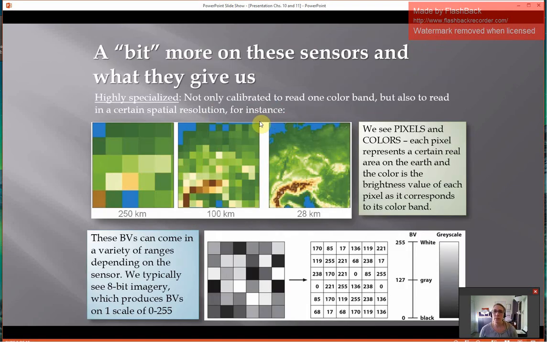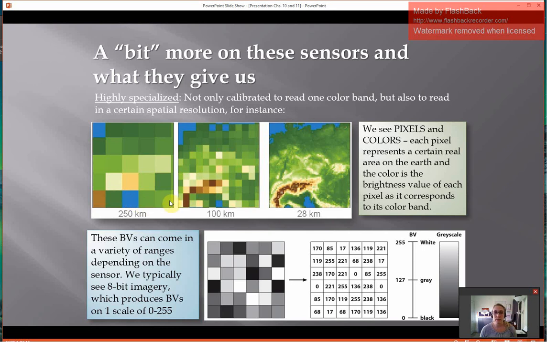Let's talk again about what's happening with that sensor when it's taking in information. It's not only taking in light waves that have been reflected and are being absorbed, it's also taking in spatial information. This is a word that will come up in the chapter and later on. It has a spatial resolution, which means that each square that you see here, each pixel or raster, a keyword that we'll be using later on, actually represents a physical location on Earth.